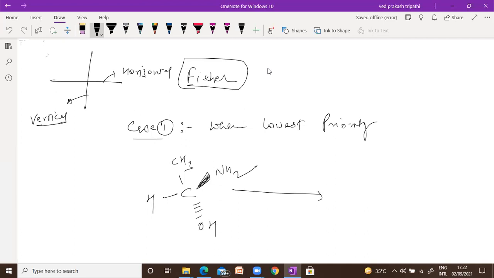I will discuss this one when I tell you the exchange rule. Then I will discuss this part. So don't worry about this. I will discuss this case when I start the exchange rule, because you can easily simplify this one. There is no need to memorize another rule for this question. You can simply do this with the help of the exchange method. Okay. So now we finish the Fisher projection.